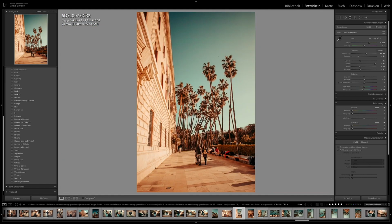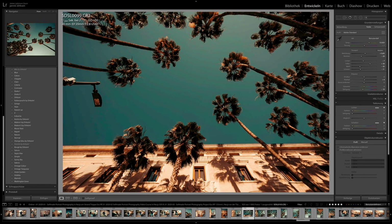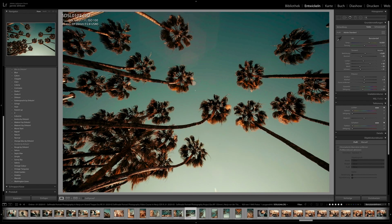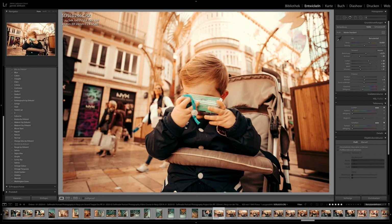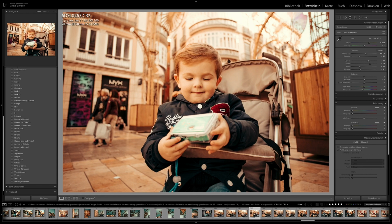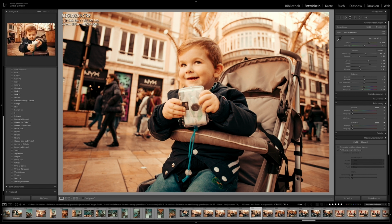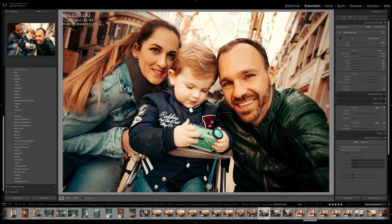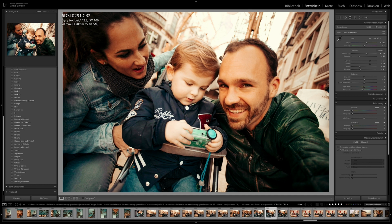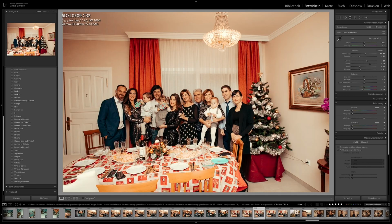I still have to find out which is the best angle, distance, and aperture style to use it, but I have here an incredible amount of beautiful images that I could not have taken with other lenses, like this image with my son. You see him, you see the background, we're in the center of Malaga, and I could have taken this image with a 35mm lens, but it would have looked different. I can take pictures of myself with my girlfriend and my son, and you cannot get 3 people in the frame with 35mm. It just doesn't work this way.